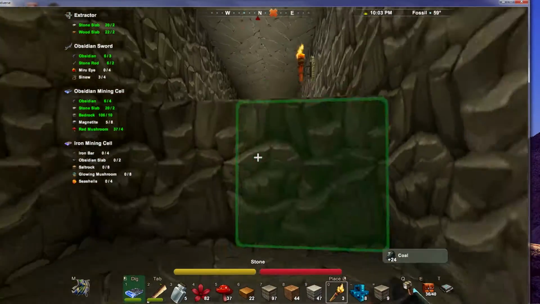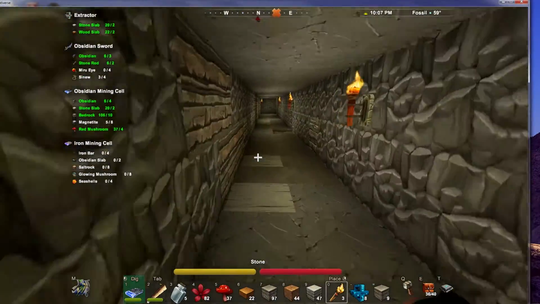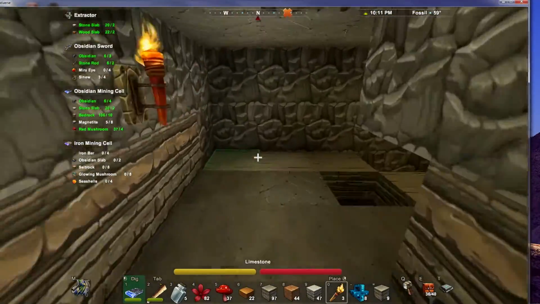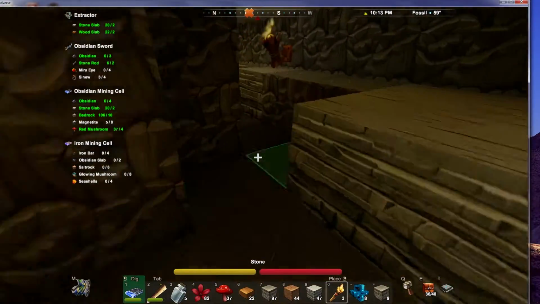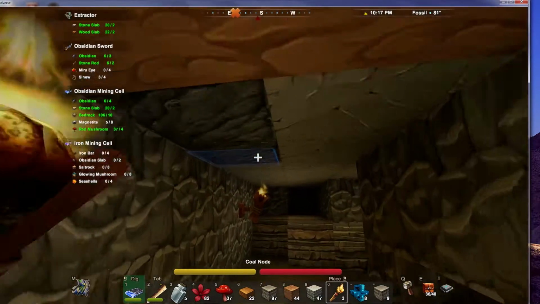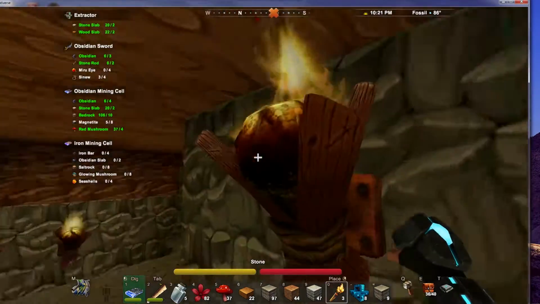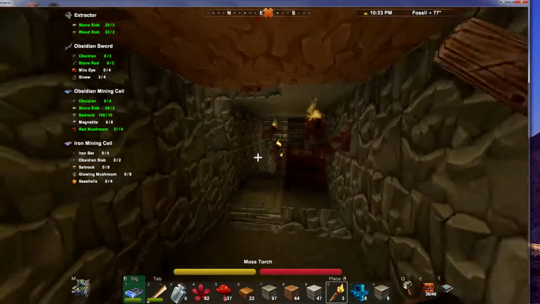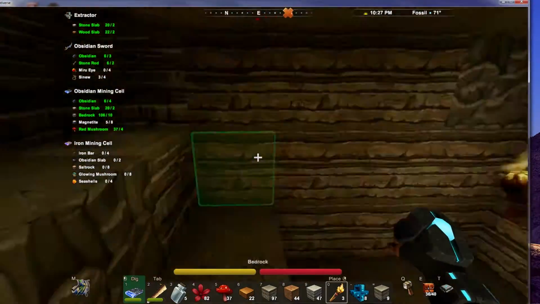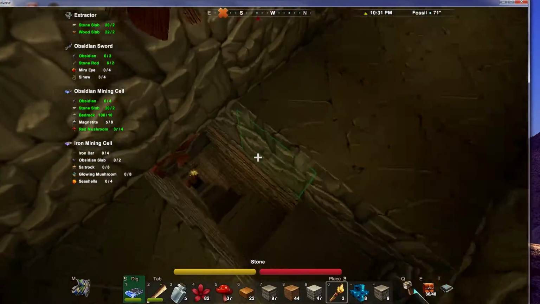I need to find some more obsidian, because I'm going to need it. But for now, let's get out of here. This is more coal. How much coal do I have? 57? I think I'm okay. I'm okay for right now. Let's do this.